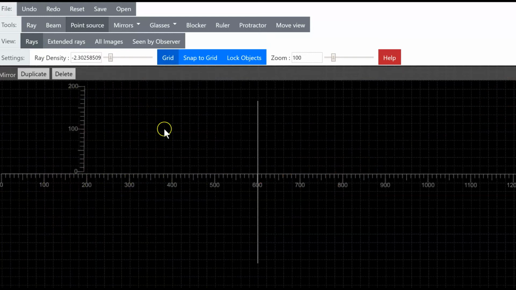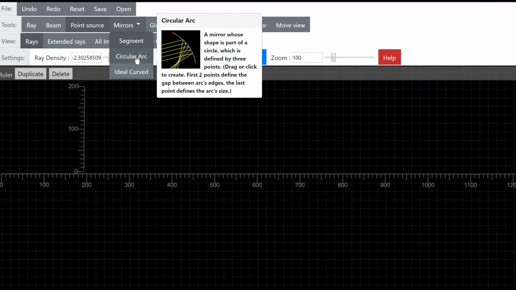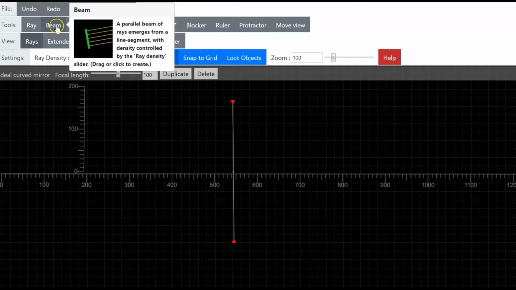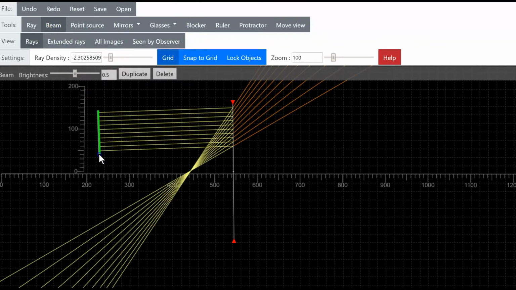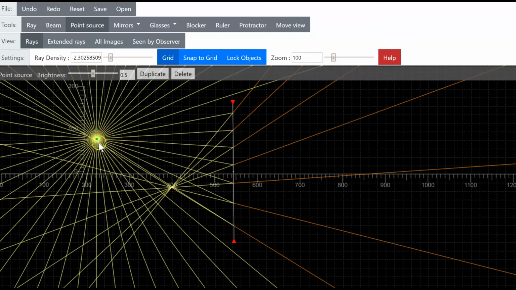Part 2, you need a concave or converging mirror, so I have to get rid of the plane mirror and look for a mirror that's curved. According to this, I believe this is a diverging mirror, so you're going to have to go in here. Nope, that's a converging mirror. Now I can choose the beam, or I could choose the point and then look at the images for each of these situations. So then do part 2 using those 2 sources of light.